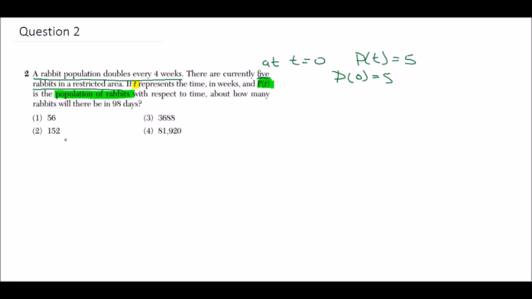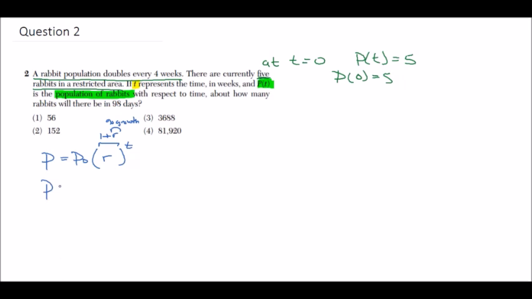The first is going to be to create an equation. And this is an exponential growth equation. So we have p is p0, and then the growth rate. Now, this can be written as 1 plus r if you were using a percentile growth, or we could just consider this to be the growth rate, because in this case, we're literally talking about them doubling. So this is just going to be 2 to the t.